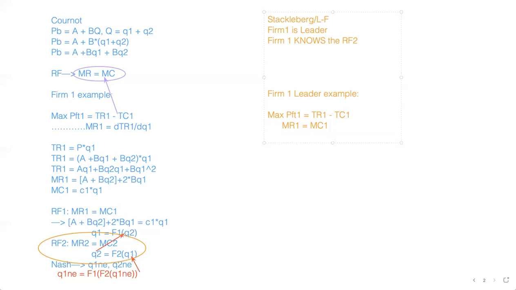The difference here is that when we construct the marginal revenue of firm 1, we're going to introduce this new bit of information, that is the reaction function of firm 2. So here, the total revenue of firm 1 is still going to just be the price of the product times the quantity that firm 1 produces. And again, we're focusing on total revenue because we're going to focus on marginal revenue, right?